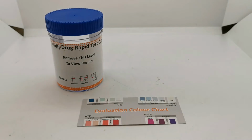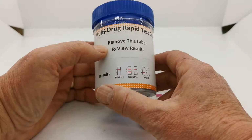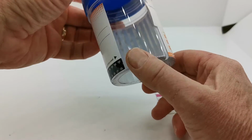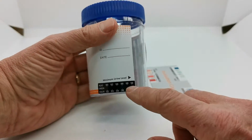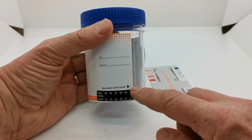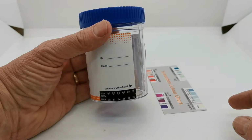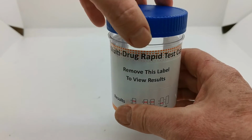Now if I just remove that for a second and show you the actual cup, we'll come to the card in a minute. This cup design is a standard screw lid cup with the drug test, as you can see just through there, positioned peripherally around the circumference of the test. Now importantly on this test we have a minimum fill level for the sample. You'll see this is quite low, but it is important when the donor is asked to provide the urine sample into the cup that this level is exceeded. Doesn't matter how far up above this it comes, but ideally not too close to the top because you don't want to have any spillage.